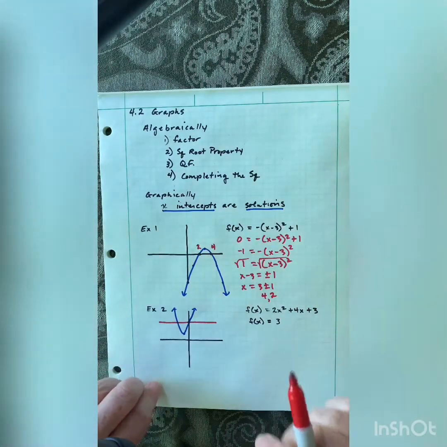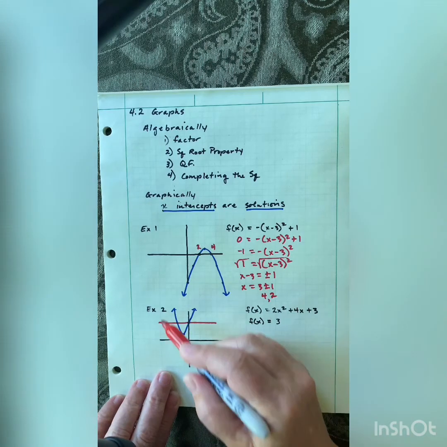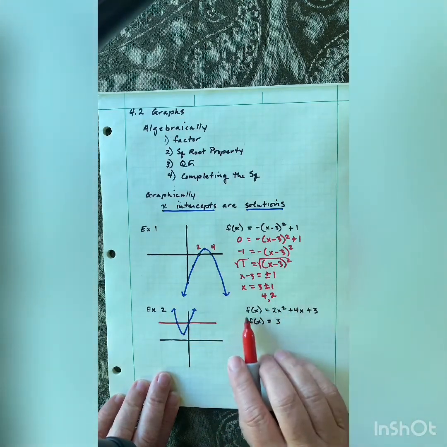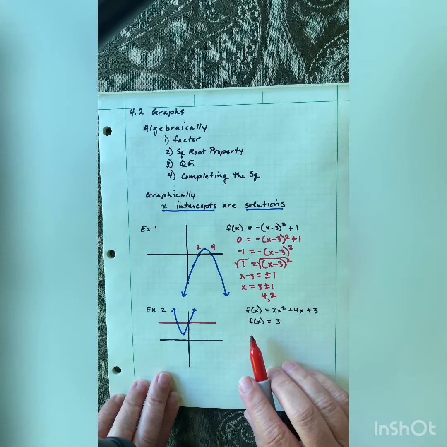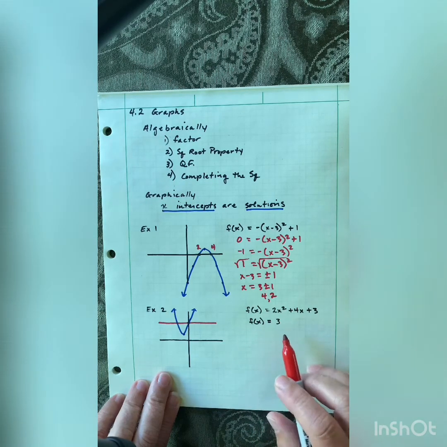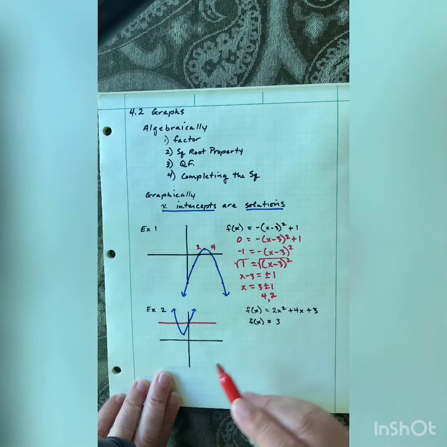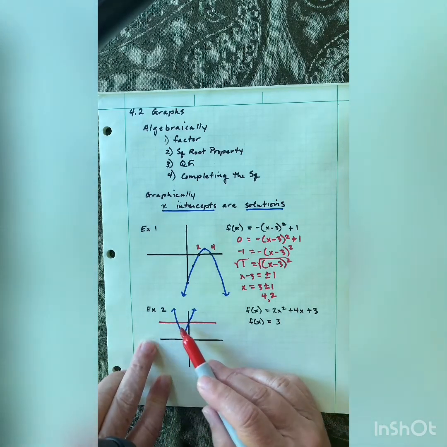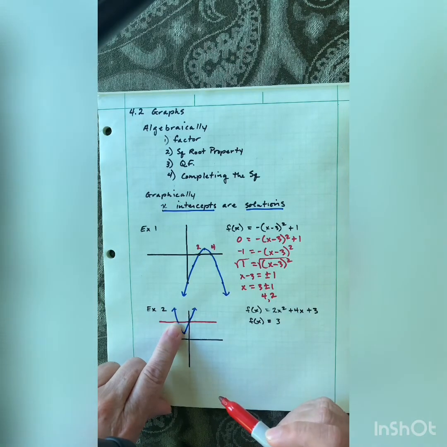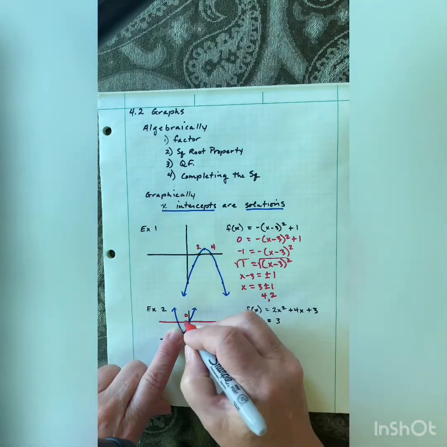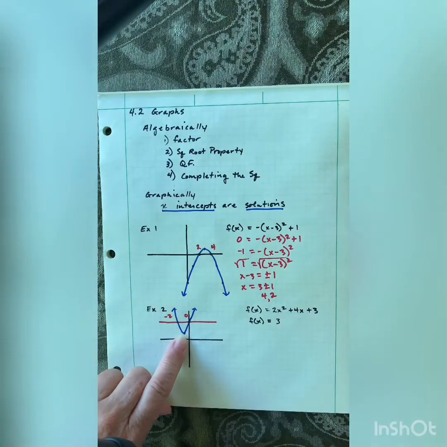This next one here, they give you a graph that looks like the blue one, and here's the equation for that. But then they say they want to know where it's crossing at f of x equals 3, not 0 like up here. They want to know where it's crossing at 3. So I put that up here. Then we just look at that and we go, okay, this one here is going to be at 0, and this one over here is at negative 2.